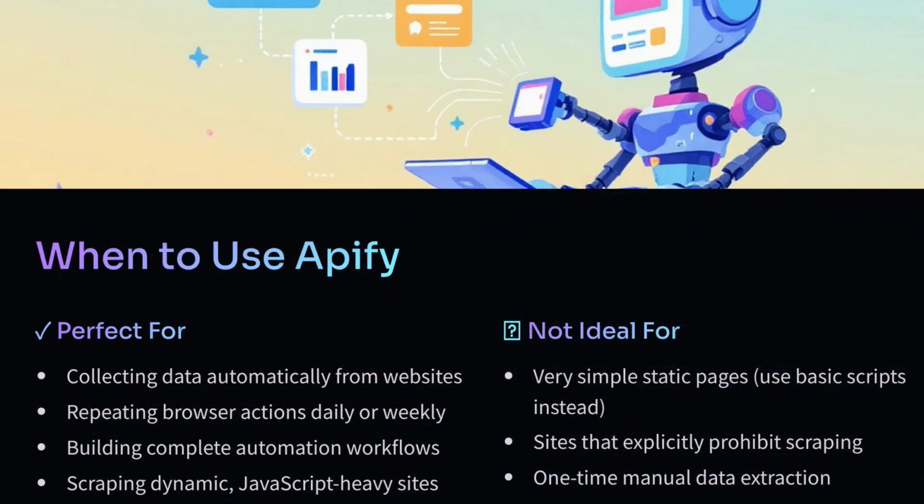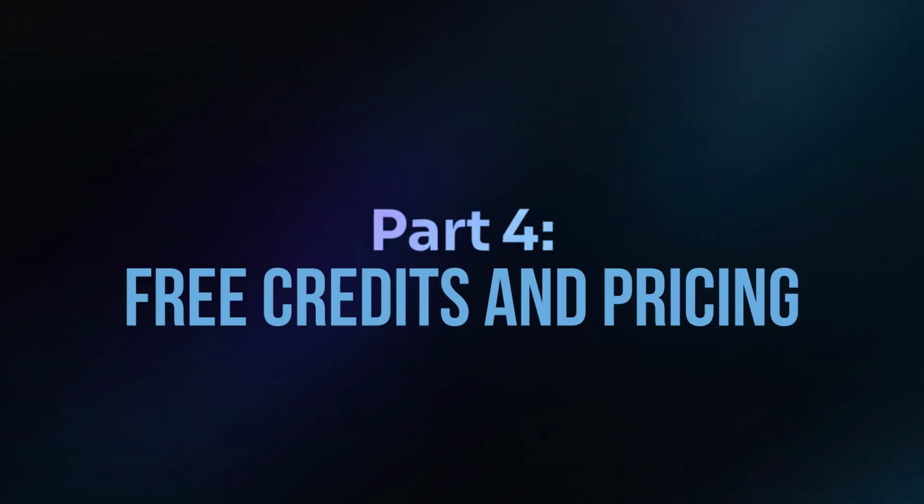Let's move to part 3, when to use Apify. You should use Apify when you want to collect data automatically from websites, when you need to repeat browser actions daily, or when you want to build a complete automation workflow. It's best avoided for very simple static pages that can be handled by small scripts, or for sites that don't allow scraping or automation.